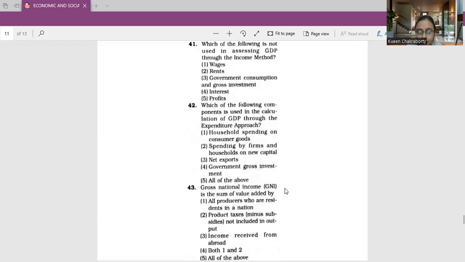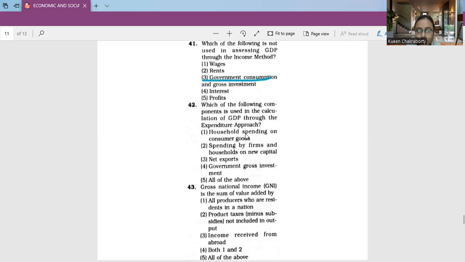Now GDP can be computed in two ways. One way is to add up the total amount spent on all the final goods and services during a given period of time. This is the expenditure approach, as we know, used in calculating GDP. The other way is to add up the income, that is wages, rent, interest, and profits received by all factors of production in producing final goods and services. So this is the income approach to calculating the GDP. That is why I'm choosing number 3 as the correct option. So let me mark option 3 as the correct one.